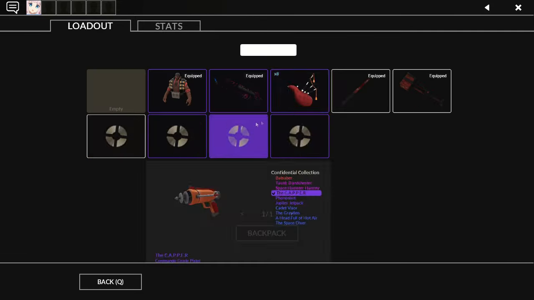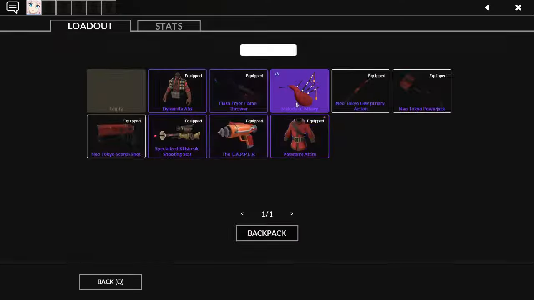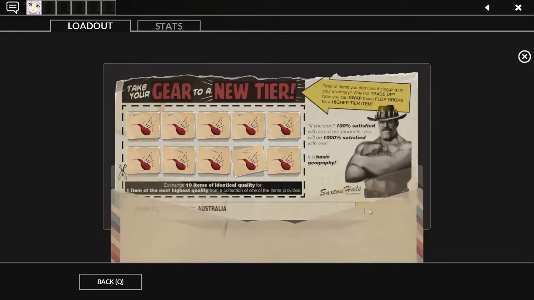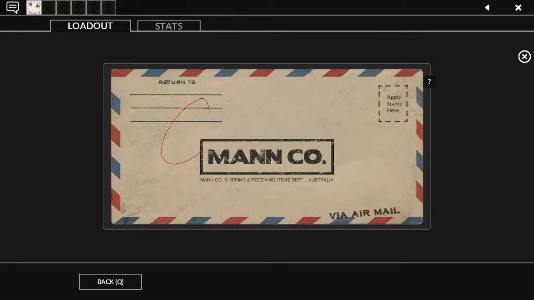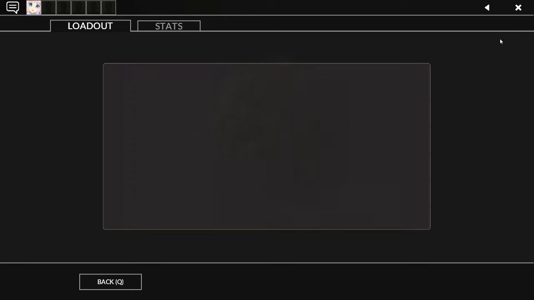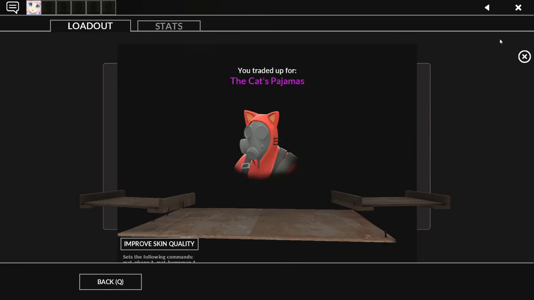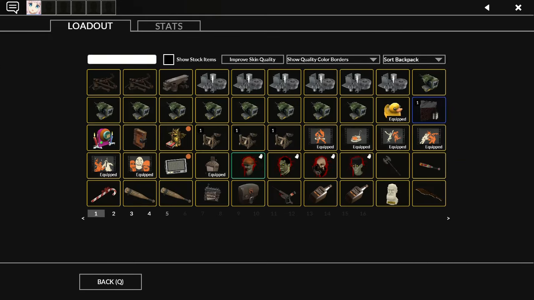Collection Skin by spending the least amount of keys possible, the fastest way, basically just spamming profitable trade-ups, hoping I hit them, and of course I did since you guys are watching this episode, in the shortest amount of time possible. First trade-up, of course, I'm going for the cat's pajamas. And I have the cat's pajamas. Budget 7.5 keys. Now we started with 3.